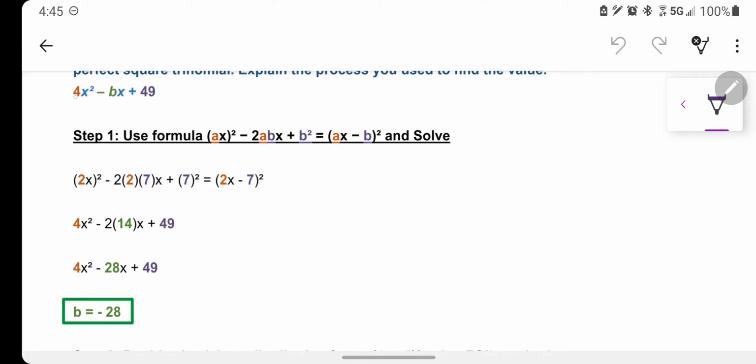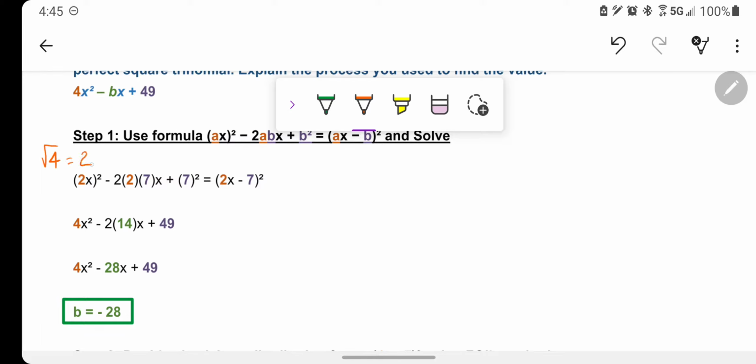So we have to get the square root of these two values, alright? Let me write this down so you can see it. To get the 2, we take the square root of 4, which is 2, which is what you see here being inputted for A. And then we're going to do the square root of 49 as well, which equals 7. And that's where you see it inputted here for B, for the purple B.